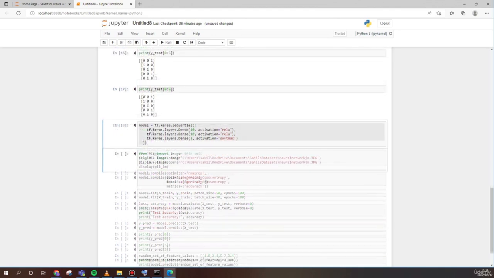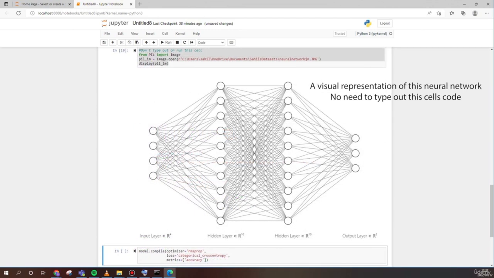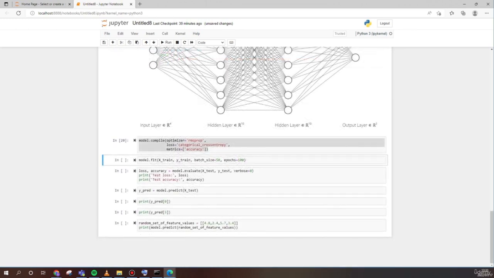testing set. The next cell is where we declare our model in terms of its structure. According to the code, our neural network model will have four inputs, two hidden layers made up of 10 neurons each, all consisting of the ReLU activation function, and a three-node softmax output layer. The model will use the RMS prop optimizer and the categorical cross-entropy loss function to help train it to get more and more accurate. The model is trained in batches of 50.